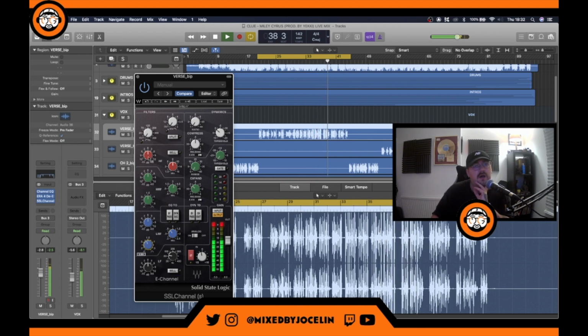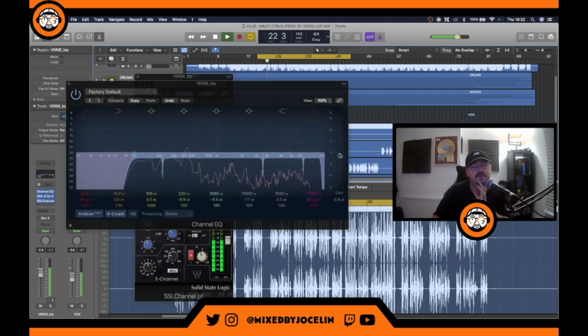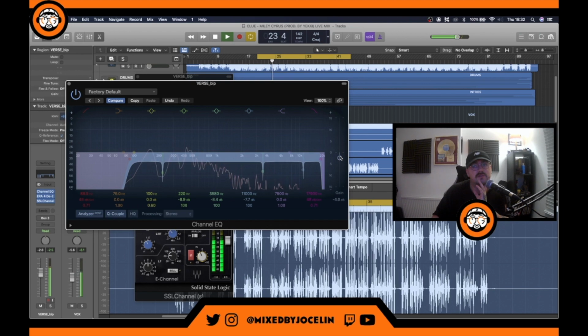A mid-wide boost here. And I'm just gonna boost it a little bit. You can see it's gonna peak a little bit because of this peaking here. So when it does that, we're gonna push it down a little bit because we see that it's too loud. So I'm using this as like my first stage gain.